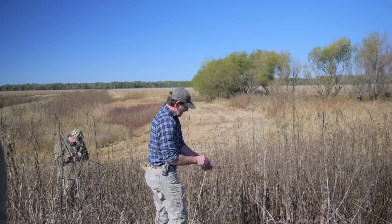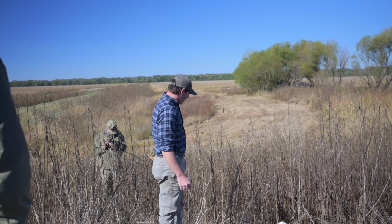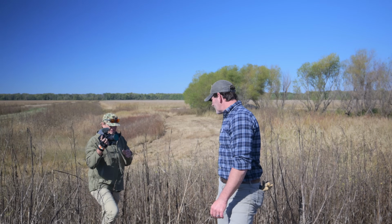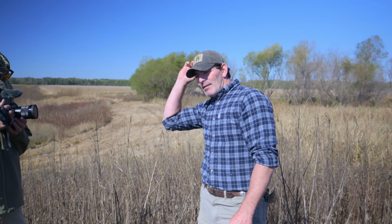Does y'all's water pretty much run nonstop until it starts to get some rain later in the year, or do you pretty much have to run all the way throughout the year? There's not huge output. I mean, that's probably 700-800 gallons a minute. But the good thing about not having huge output wells is this will just slowly raise the field. So we'll keep them kind of pinned in this corner, and then we'll get some more water out there and they'll jump to the next fresh food. The water management allows us to keep ducks throughout the whole season.